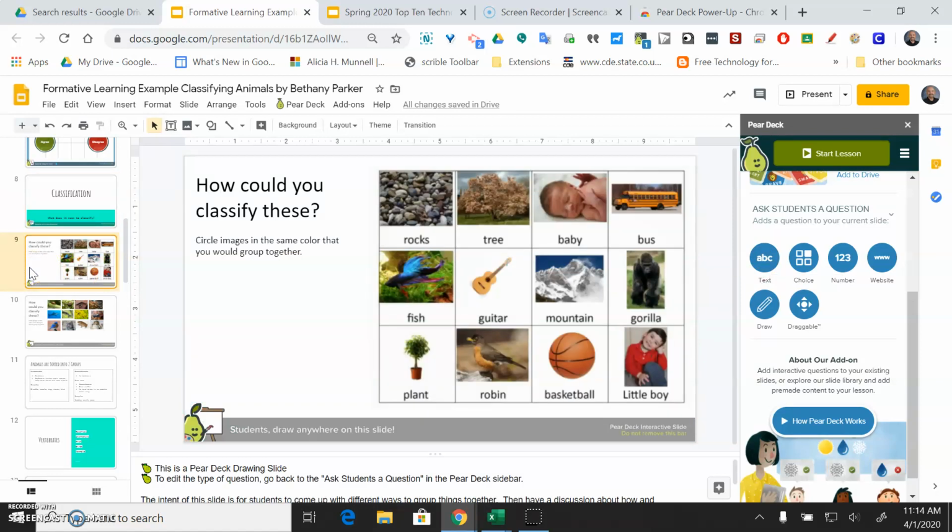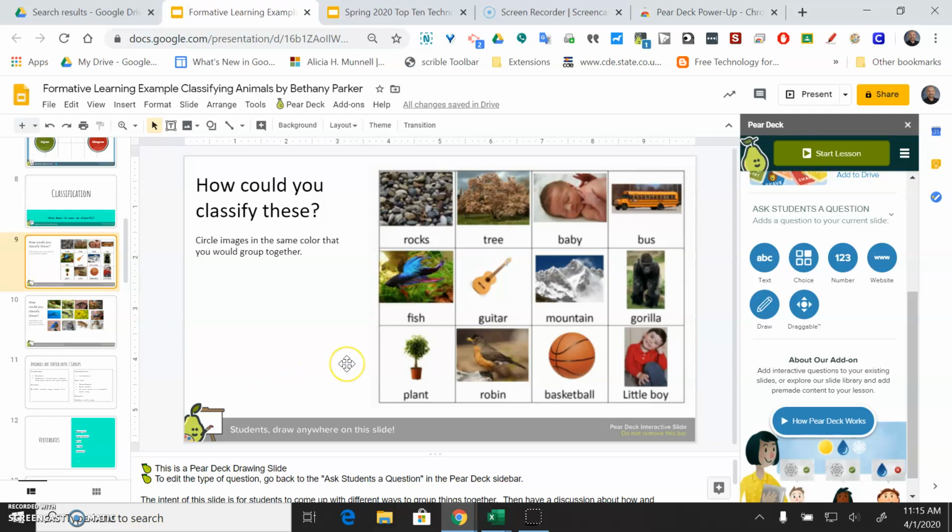And then I think where the real power of PearDeck are some of the slides where you have students actually do some drawing on the slide maybe, and so this one, circle the images in the same color that you would group together, and so this is just to try to get a sense of what students might think.